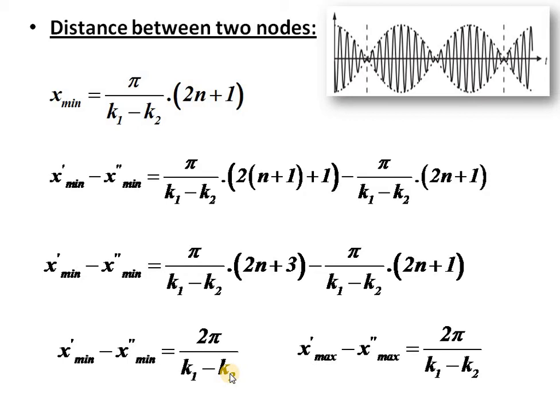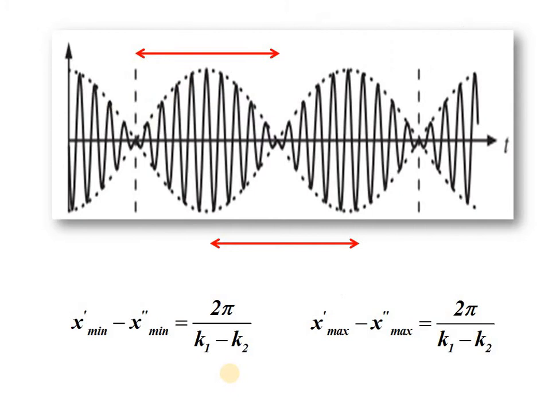So it shows that whenever such kind of beads are formed, the distance between two peaks or antinodes of the beads is 2 pi by k1 minus k2, and the separation between two nodes is also 2 pi by k1 minus k2. So we can conclude that the separation between two adjacent nodes and two adjacent antinodes are equal. Understand? Okay, I hope the idea is clear. So these are very important concepts in superposition of waves. So that is shown here.